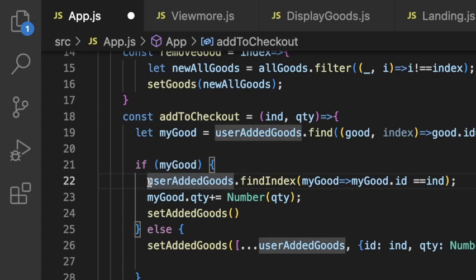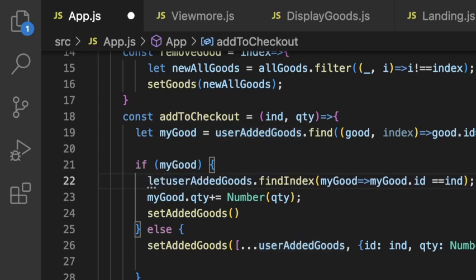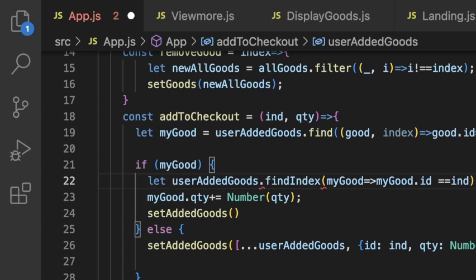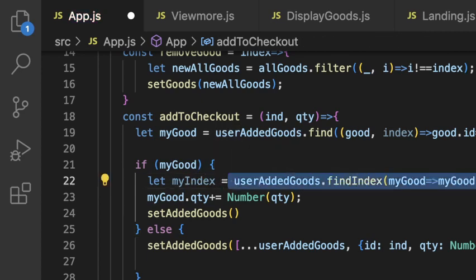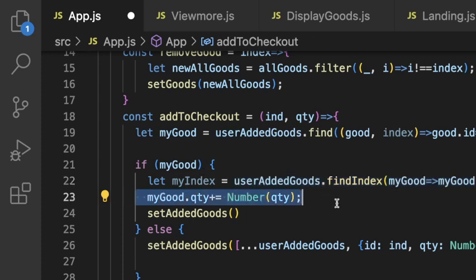So let's continue. Let's create a variable to get this index. Let's say my index equals this.